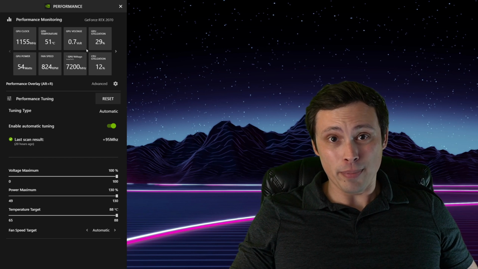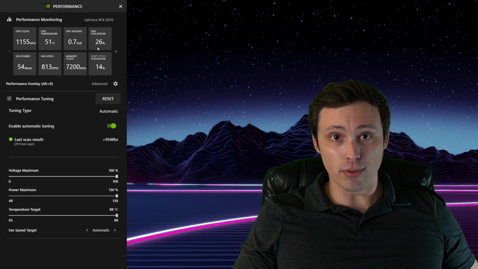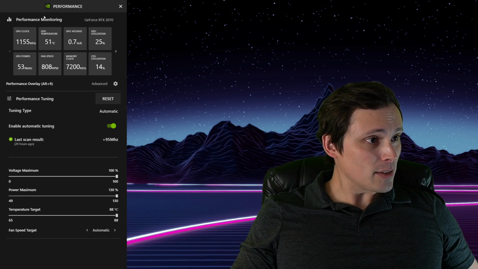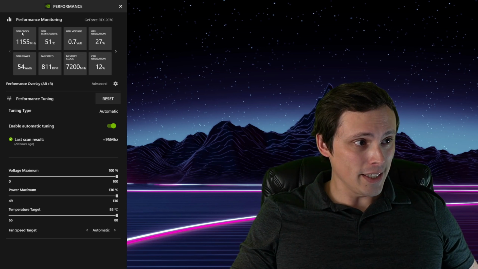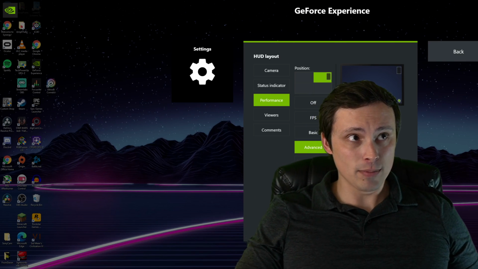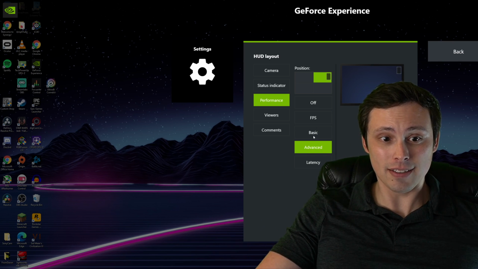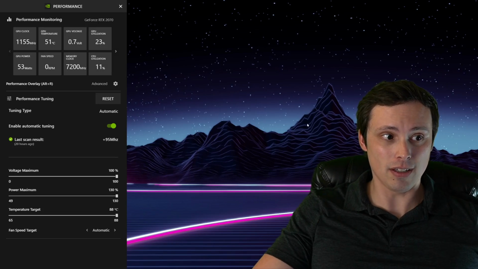I think it had been available for beta for months now, but it's in the official launch now, whenever I updated GeForce Experience. And it's got some cool stuff. We've got performance monitoring, and you can add that in as a performance overlay in games, which is kind of neat. And you can choose where to put it and whether you want the advanced stuff with all the stuff or just basic or frame counters, all of that.